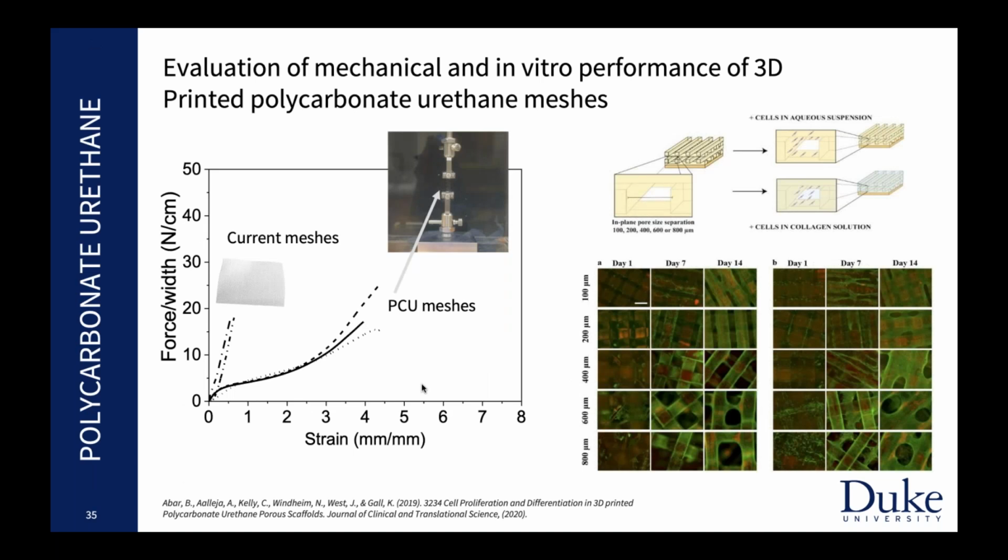In those type of studies, obviously in those materials, we're early stage, but this is just a comparison of force. This is a mesh test. So you usually test meshes in force per width as a function of strain. And this is what the current meshes look like. They're very stiff and then they break. But these polycarbonate urethane meshes can stretch huge amounts and then bounce back and have much lower stiffness in this low range. And so we're working on trying to figure out if this added low stiffness will create fewer complications in these types of meshes, because the rigid ones had a lot of complications. There's a bunch of lawsuits and things that happen with these.